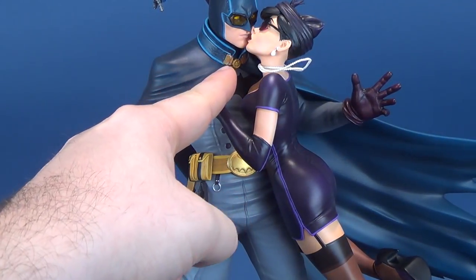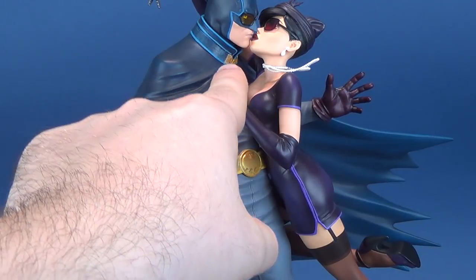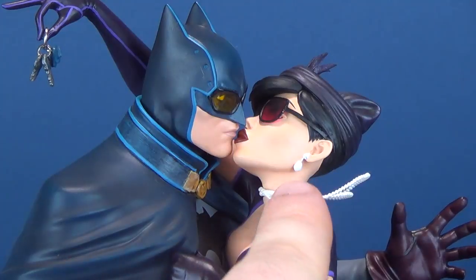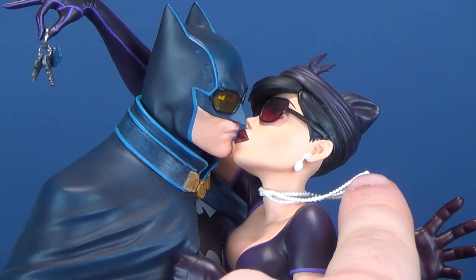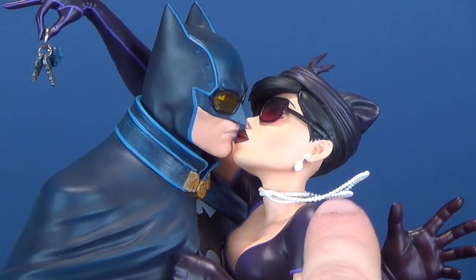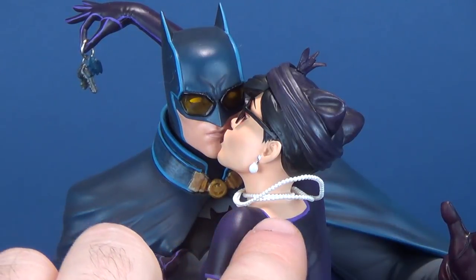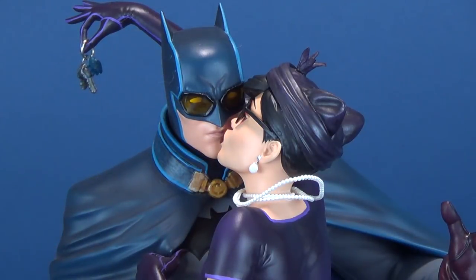I love the way the cape flows around the front areas of his shoulders. It's got a little clasp connecting the front, almost a collared section of his cape. Here's a closer look at that clasp. It's also giving me a good opportunity to showcase the other very fragile piece — the pearled necklaces around Catwoman. They look attached, but if you tilt them carefully you can see there's nothing really connecting them. So be very careful when taking this out of the tray that you don't accidentally clip the necklace or the keys, which are probably the most fragile parts of this statue.